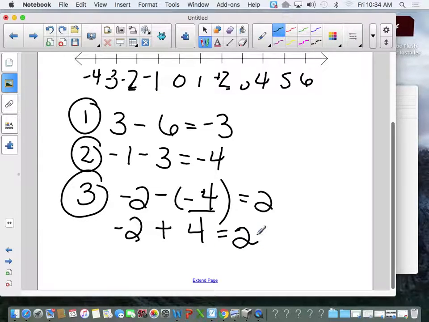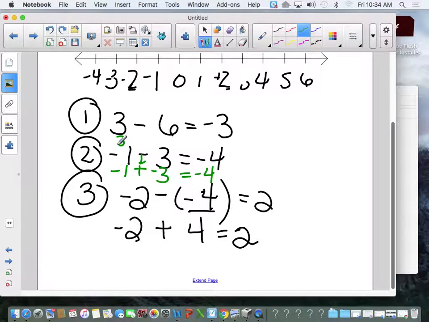We could have done that with any of our problems. We could have kept -1 as -1 and changed this to a plus, adding the opposite of 3, which is a -3. Well, -1 plus a -3, we're adding on more negatives. We're totaling up 2 different negatives to total up to a -4. We get the same answer. It's because we're doing the same problem. It's just we're adding on the opposite instead of simply subtracting.